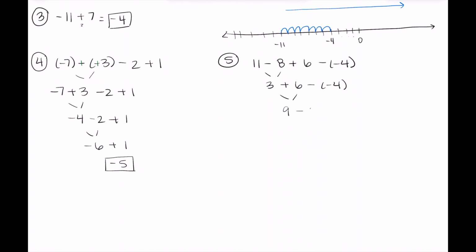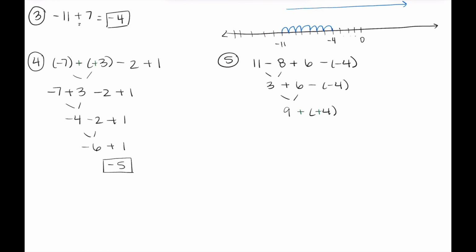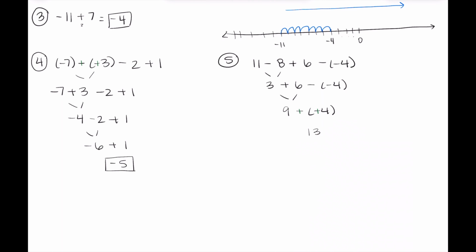And then we have 9 minus that -4. Again, this is the double negative rule. Double negatives turn into a positive, so it's essentially 9 plus 4, which we know is 13. Now we'll get into our last 2 practice problems for today's lesson. For number 6, we're going to have bigger numbers. We have 19 minus 21 plus -6 minus -7.